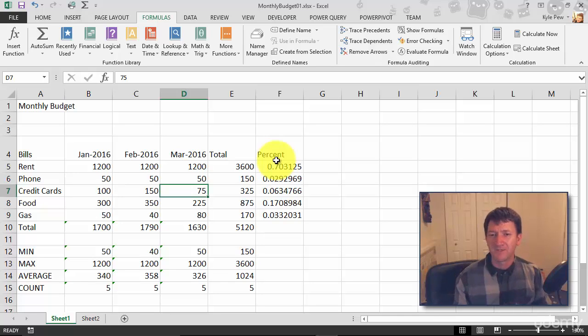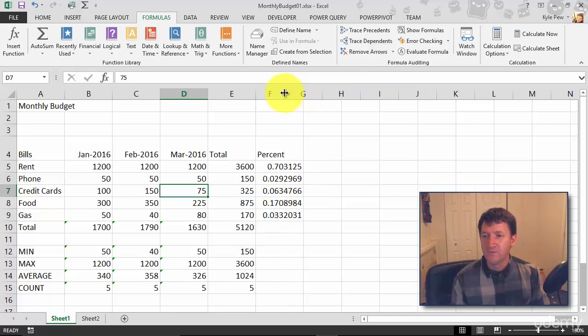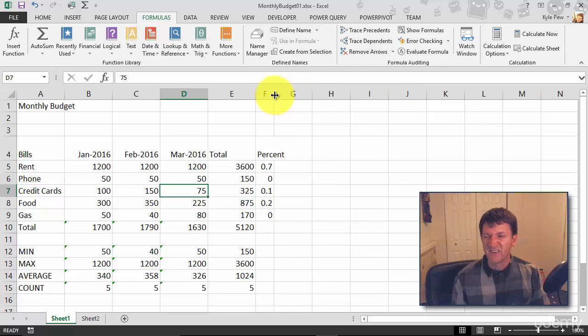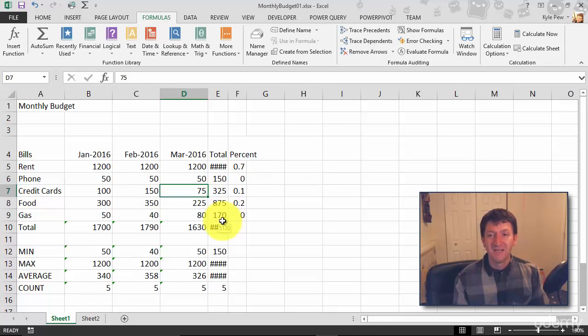I want to point something out. With numbers, if you ever get a column of number values and the column width is too narrow, a lot of times you'll see a bunch of pound symbols or hashtags. Watch this. If I make the F column really too narrow, you know what? That's not a good example because that's a decimal. It's just rounding for me. Let's try the E column here. I'm going to shrink that one up. So now you can see that some of them turn into pound symbols or hashtags. That just means that the column is too narrow.